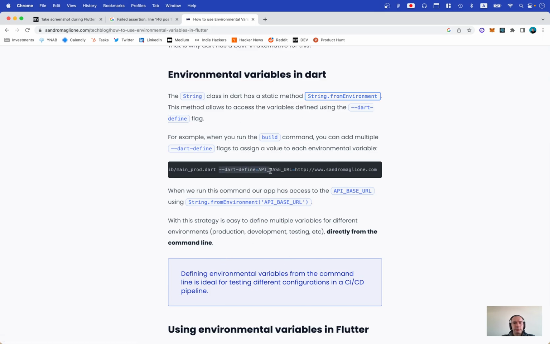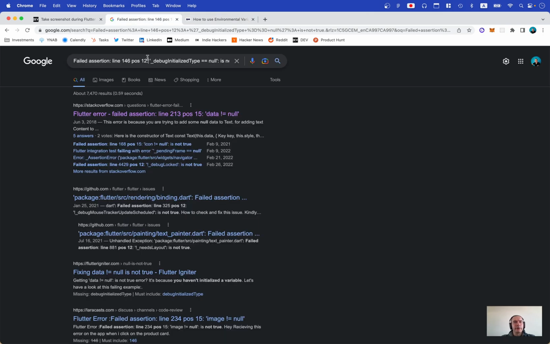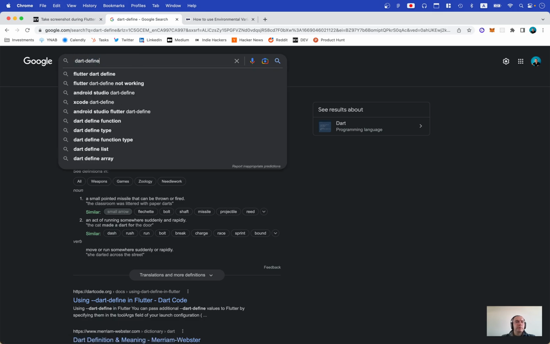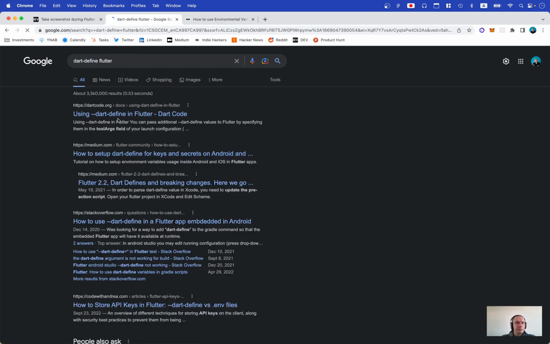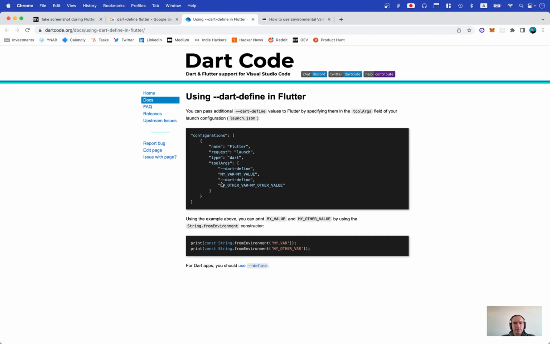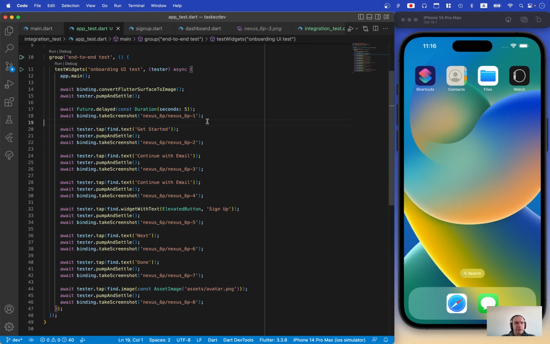Okay, so there is Dart define. This is how you can pass different environment variables to scripts. Dart define Flutter. Dart define. Okay, let's test this.